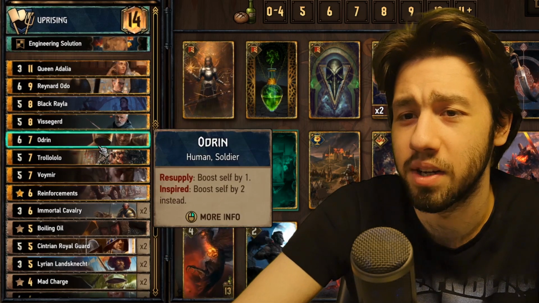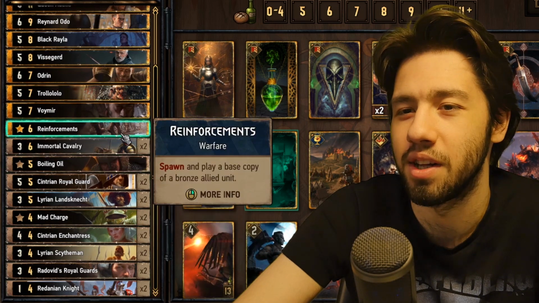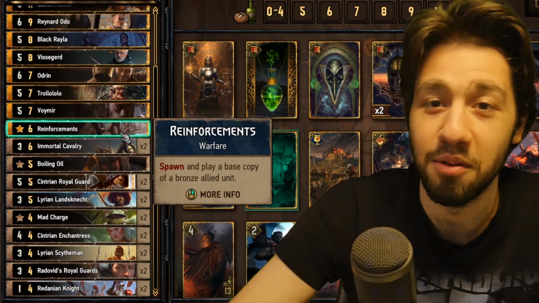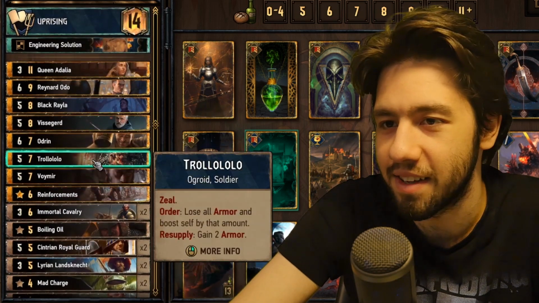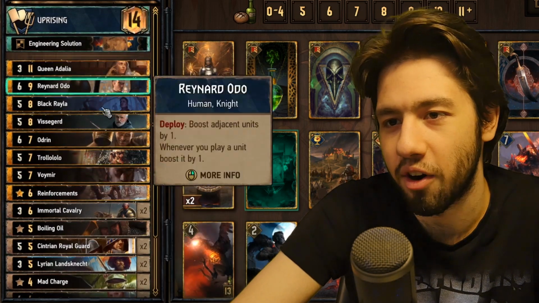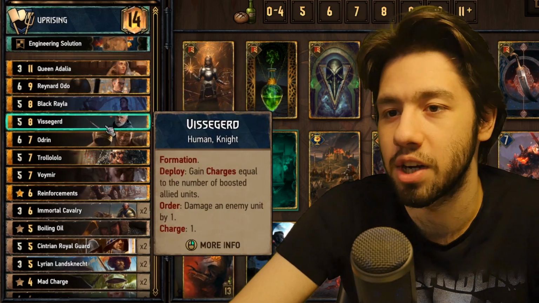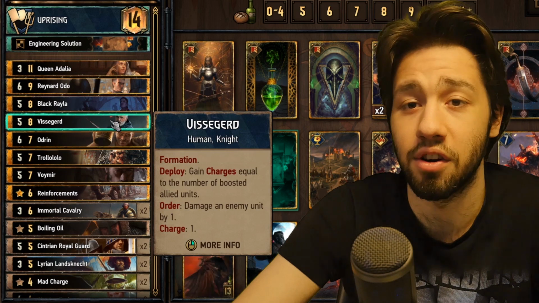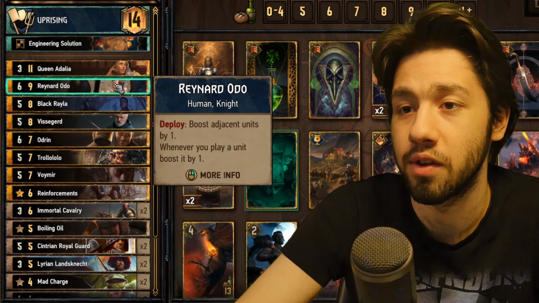Then it also has Odrin and Trollolo with Mad Charge and a 1-off Boiling Oil and 1 reinforcements, which isn't the best sort of combo, especially with this deck, since this deck has 3 different archetypes completely unfinished. The only real good inclusion I like is Visagard. I feel like Visagard is and should be in every sort of Uprising deck. Also, Odo is pretty okay.